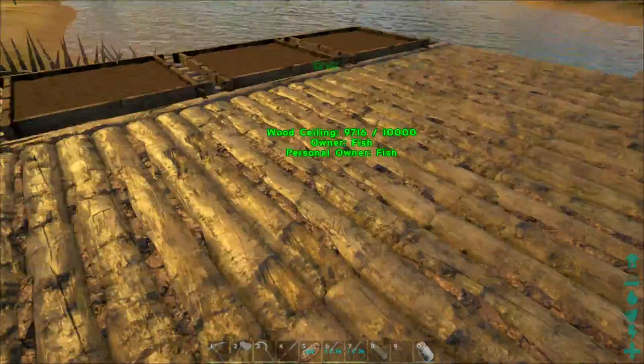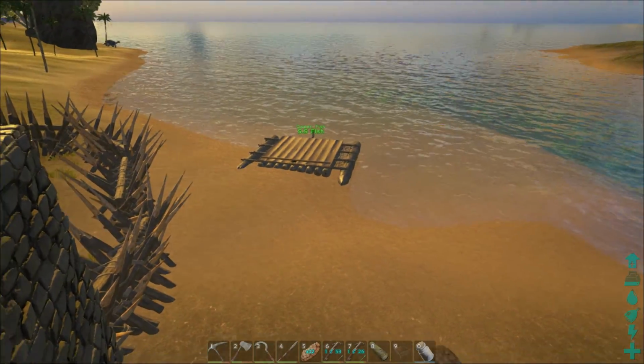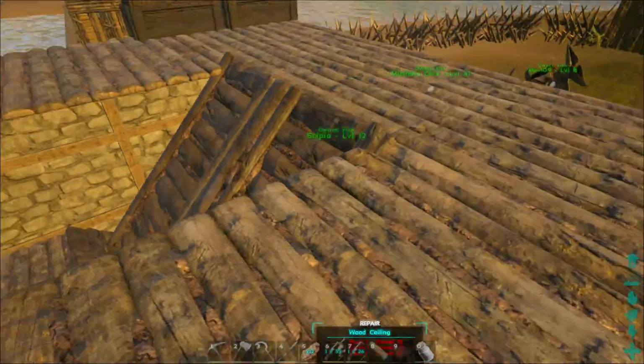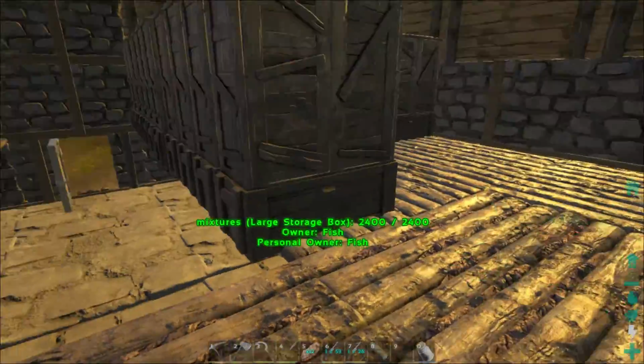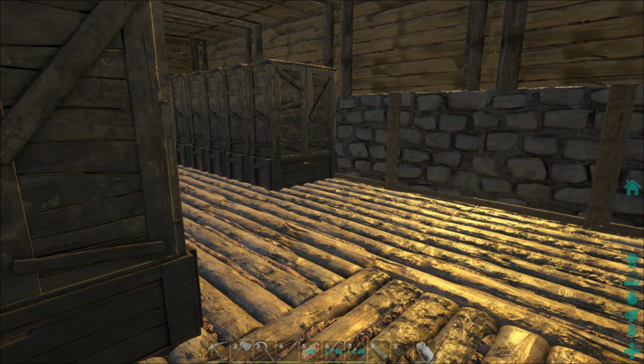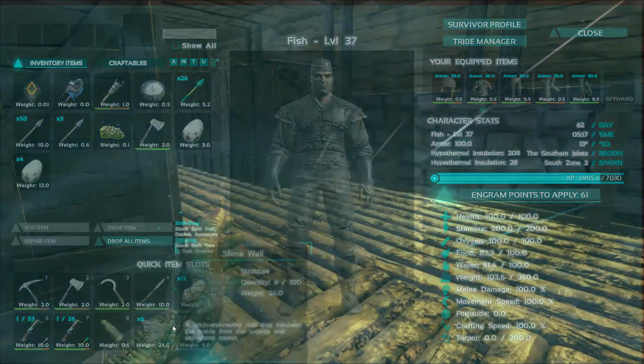We haven't really done too much with that either, and that might be something we do as well, is to kit that out so that it's a big mobile base, and then we can go and just grab different things that we need. Now, before we begin though, before we keep going, I made some stone walls.